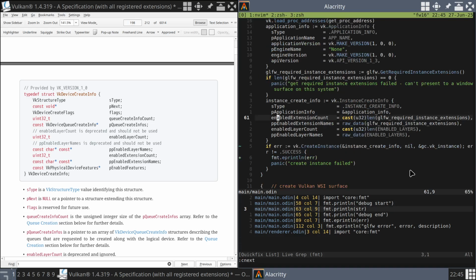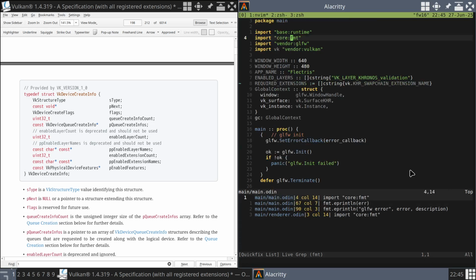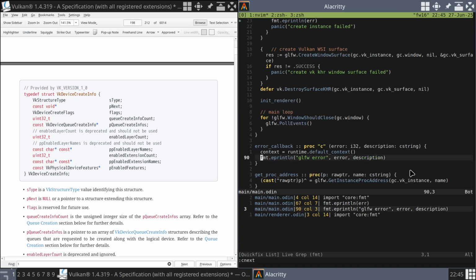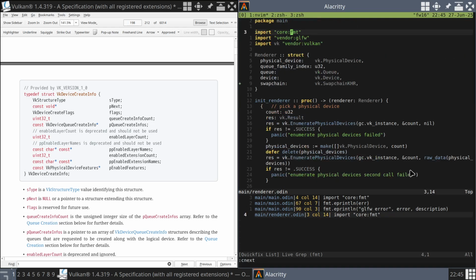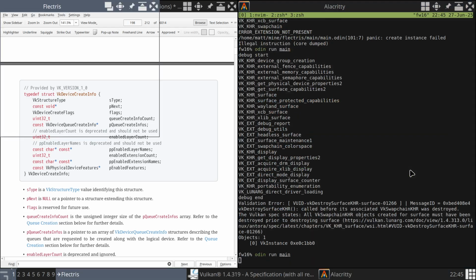Then, let me go regenerate my list. So format, we import it, that's fine. This one, I think is actually a useful error to keep. So, I mean, we've now seen that once in the wild. That's an example of another error type that we want to keep. So we close all of that. Odin run main, that works.